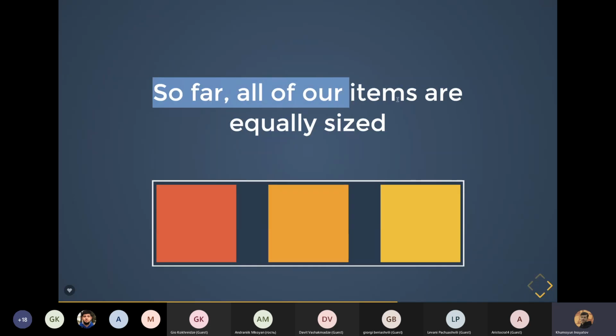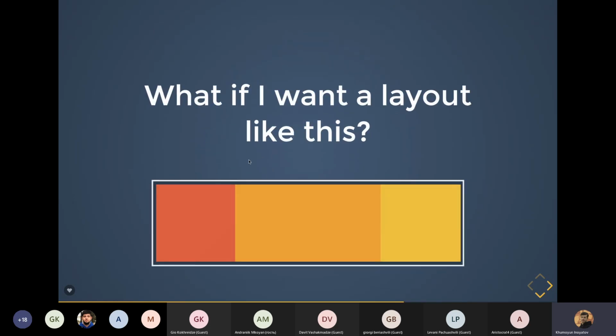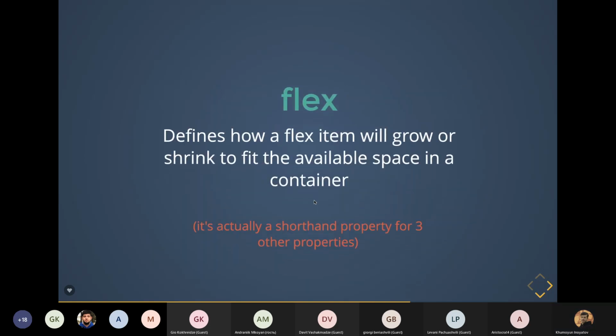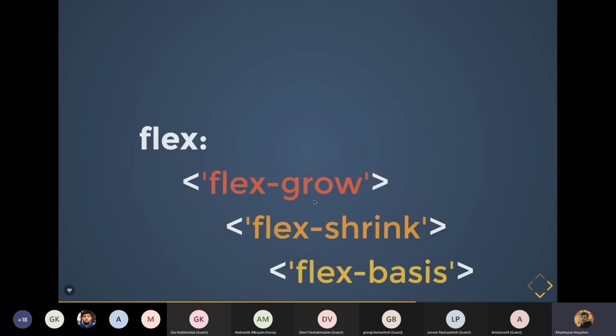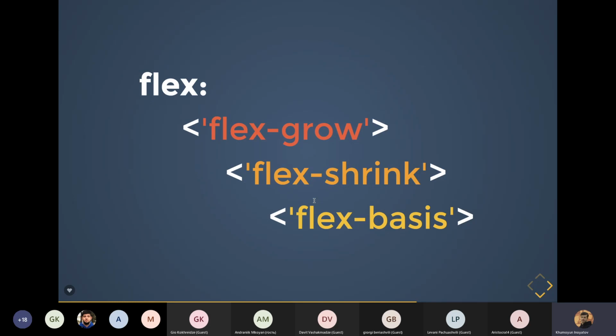so far all of our items are equally sized. As you have seen, it can be reached just by the justify content space-between property. And the next thing we should talk about: if we have a layout like this, where some elements are placed on the left and on the right, and the biggest one will be in the center. With the help of the three shorthand properties of flex, you can reach that, and they are called flex grow, flex shrink, and flex basis.